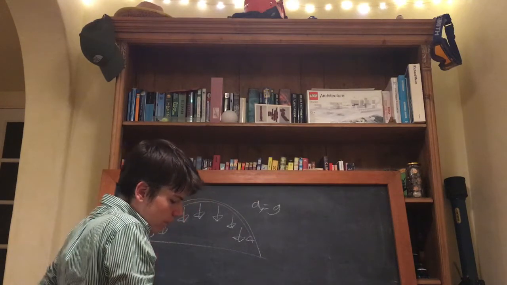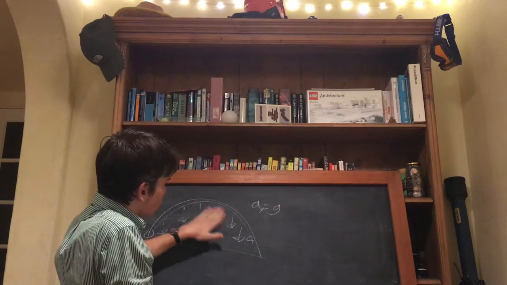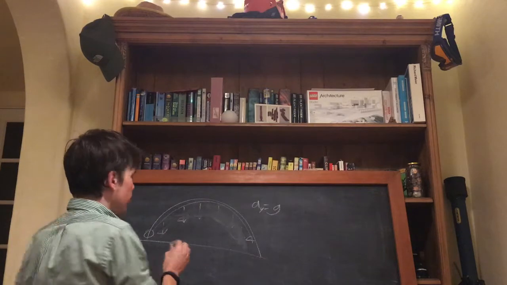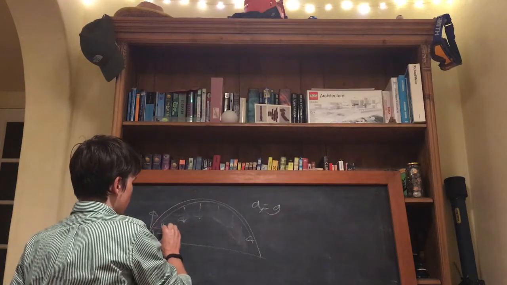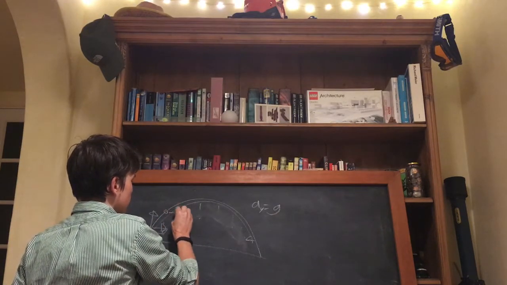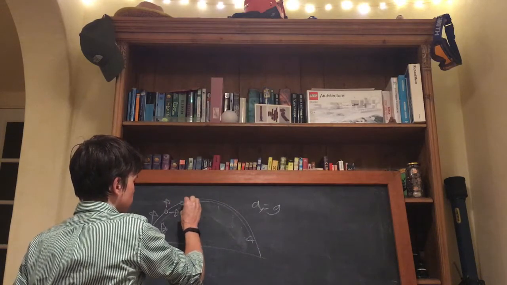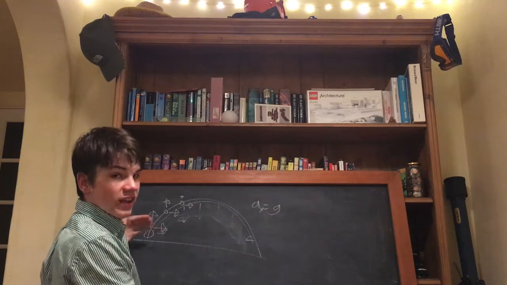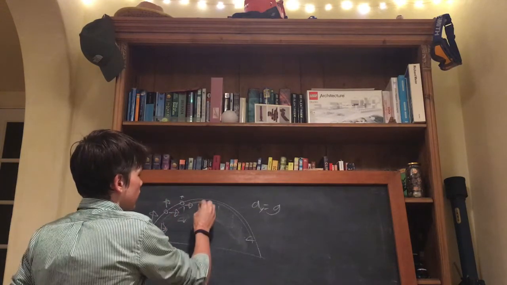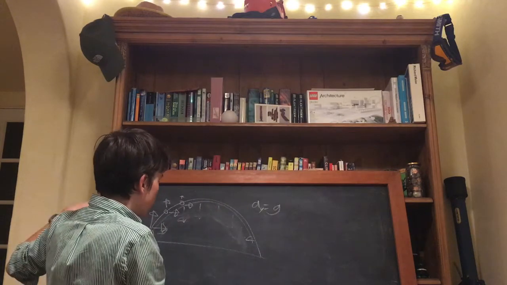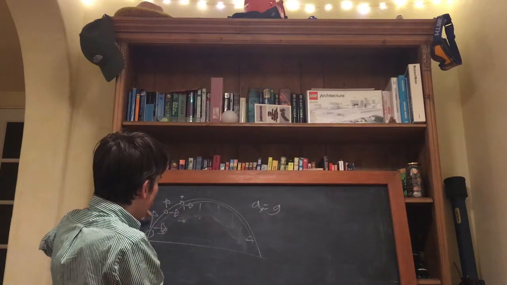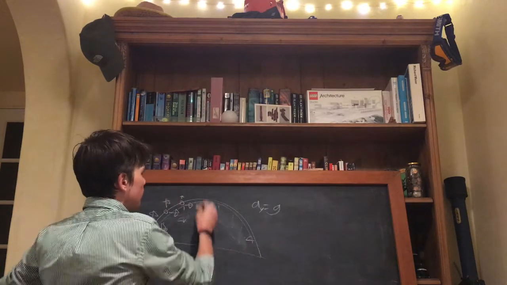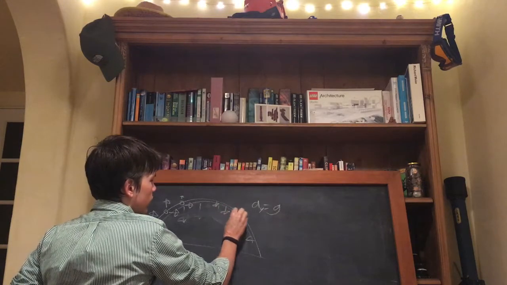However, the velocity of the ball at each point can be broken up into multiple components. So there's a y component and an x component. As you see, the y component gets smaller and smaller while the x component is constant. It stays the same, always pointing in the direction it was thrown. Over here, you see the component of the velocity for the y is getting smaller and smaller until it flips and it's going downwards.